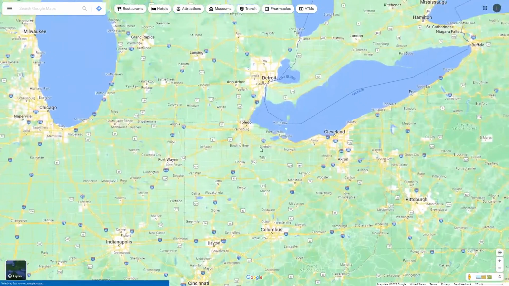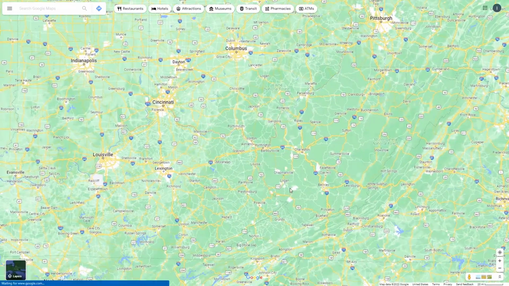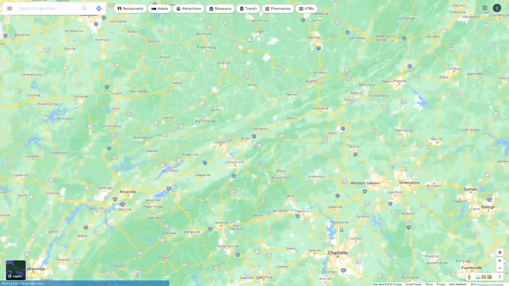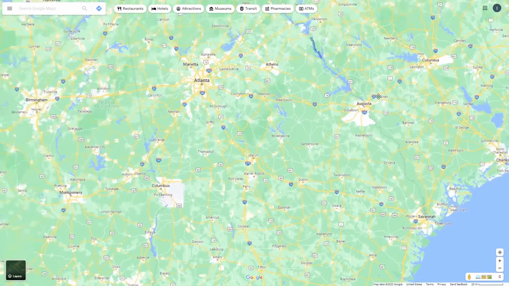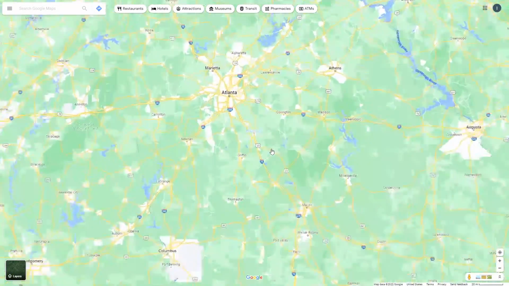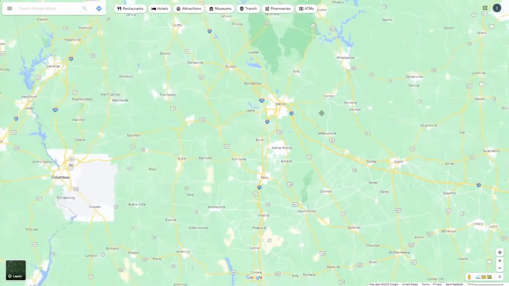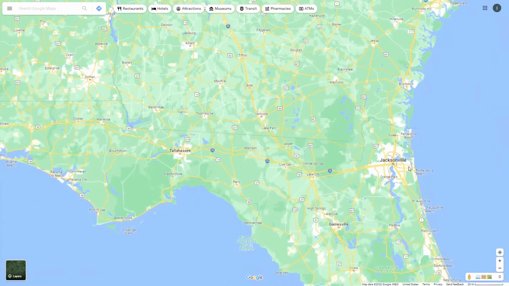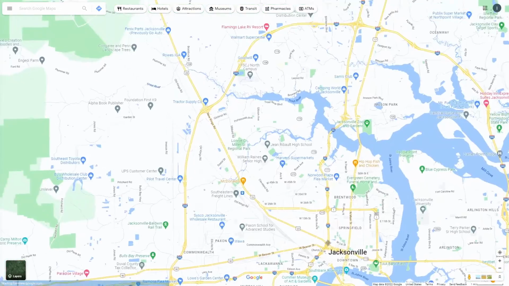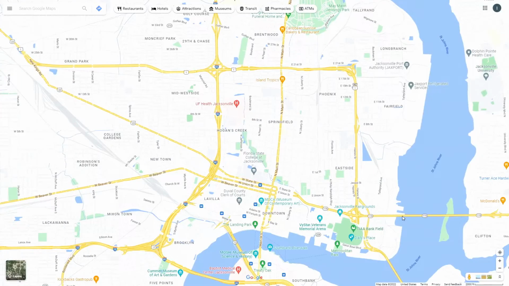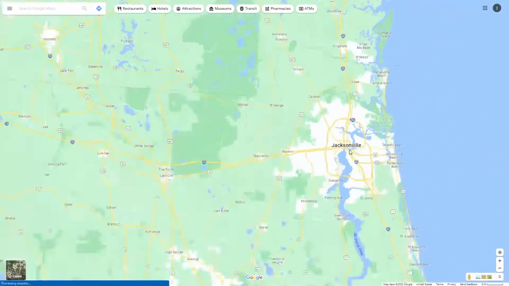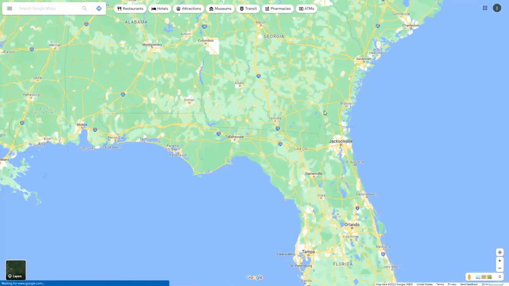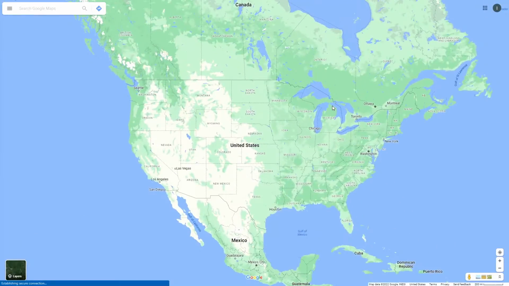Now if we go all the way down and we keep following it, we continue to follow it for a really long time. Oh man, see right here, Route 23 in Georgia, and it just keeps going down. And to my knowledge, I think it ends in Jacksonville. So that's just crazy to think about. The route goes all the way from the top of the Michigan tip all the way down to Jacksonville, Florida.